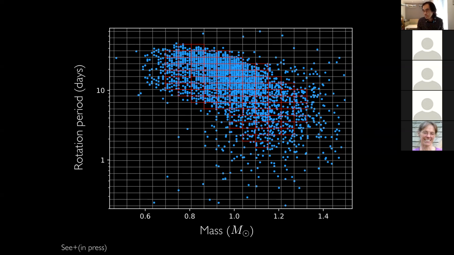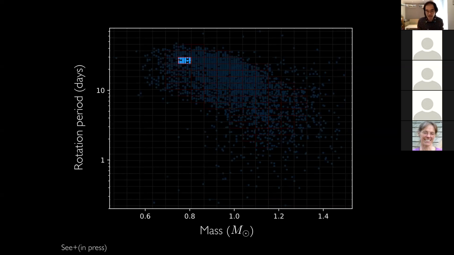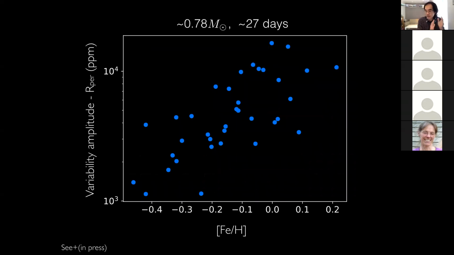But for now, let's look at just one bin in particular, and there's nothing special about this bin. I've just picked it because it has quite a few stars in it. Because all the stars are approximately constant mass and period, any trends we see in the variability amplitude we should be able to attribute to just the metallicity variations across the bin. And so if we plot variability amplitude as a function of metallicity for this bin, that is exactly what we see. We have this nice positive correlation between these two things, exactly as we would expect, given the theoretical outline that I went through earlier in the talk.